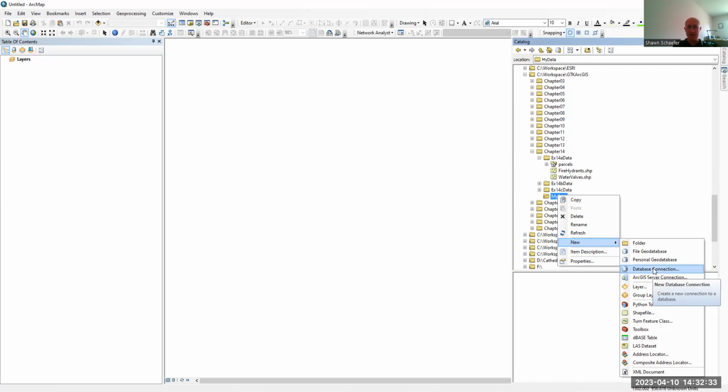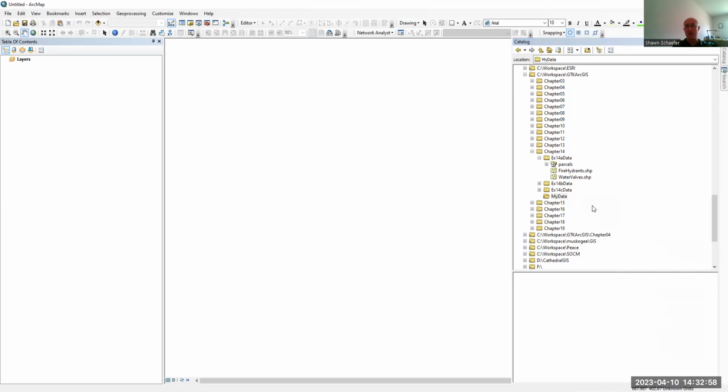Now, unfortunately, I don't have access to ArcGIS Enterprise right now, so I can't show you this, but let me just reassure you that it looks and acts pretty much the same. There are some extra features like security, or you have to log in and that sort of thing. But don't be intimidated by it. And if we get this set up and we want to do an enterprise geodatabase, we can explore that.